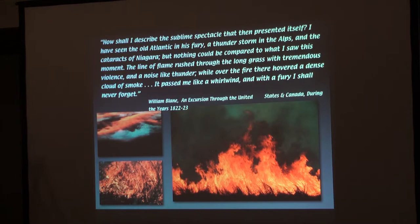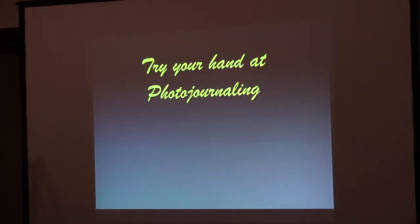Prairie fire. I mean, we don't write like this anymore. This was in this gentleman's journal, which he subsequently published. All right, well, that's photojournaling.